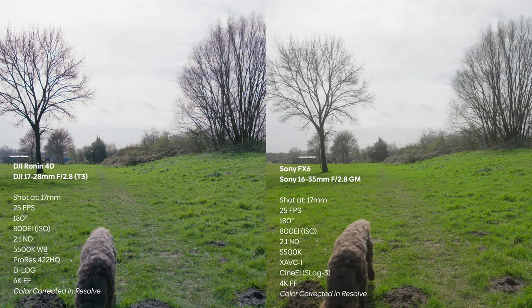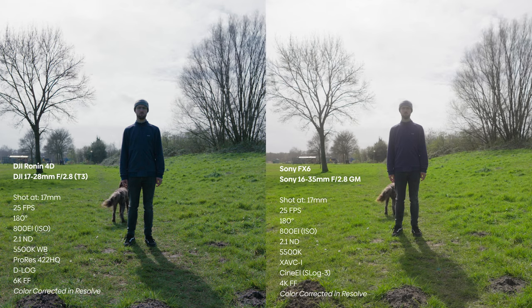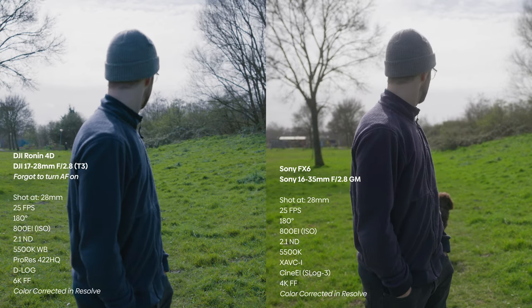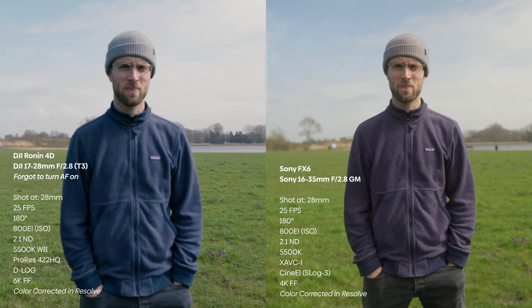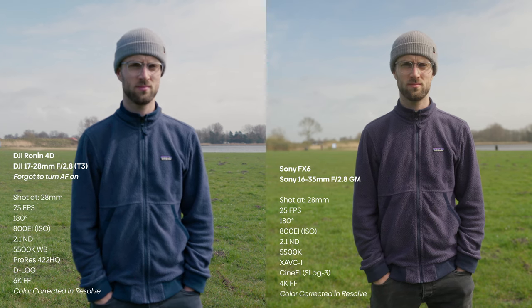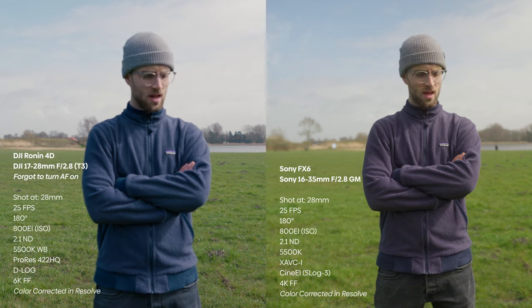During this test I was curious to see what happened when the sun hit directly into the lens. The Sony FX6 was set to max ND, which is 2.1 ND or 128, and the Ronin had one stop of ND left over, but I kept them at the same level. What really stood out was how soft the image got on the Sony while the Ronin 4D remained super sharp. There was a little chromatic aberration in the tree branches but it performed really well. At 128 ND you can see quite a lot of IR pollution on the Sony, while the NDs on the Ronin look stunning. My shirt looks exactly the same on the Ronin image but definitely does not look the same on the Sony FX6.